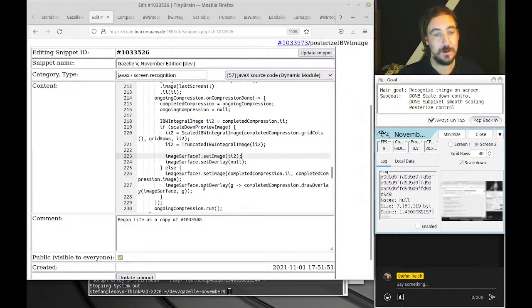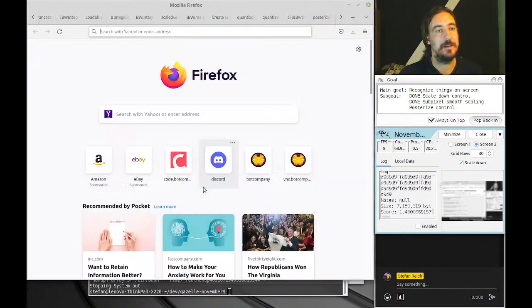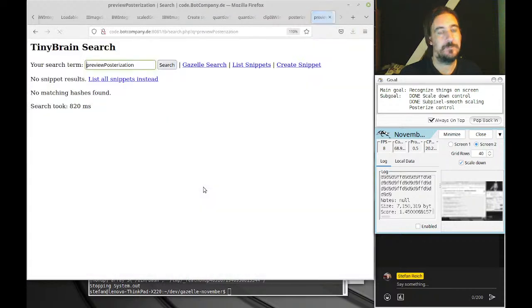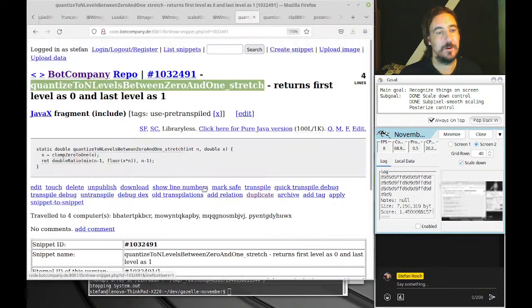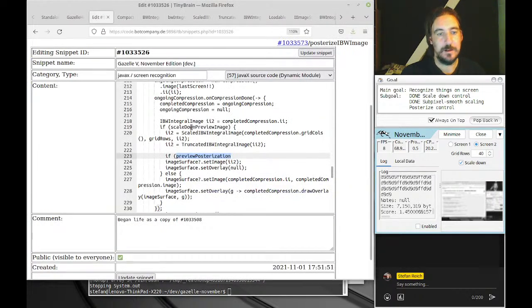Okay, here's the truncated image. If posterization. Preview posterization. I do not have this last edit anywhere, do I? No, I don't. So I have to do my edit again.